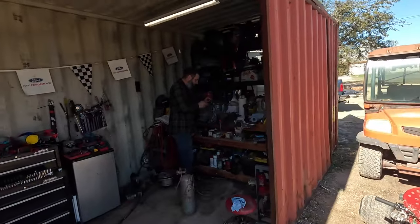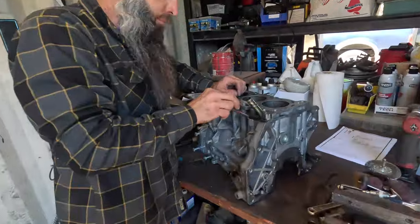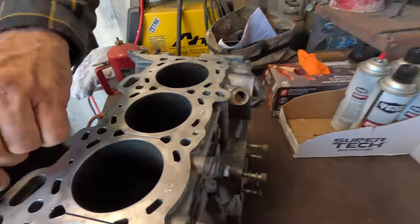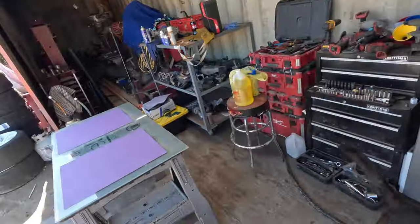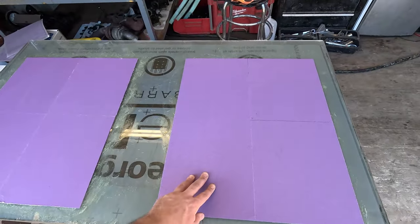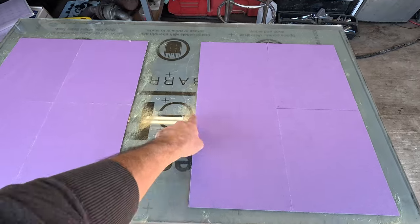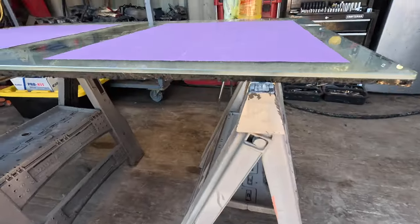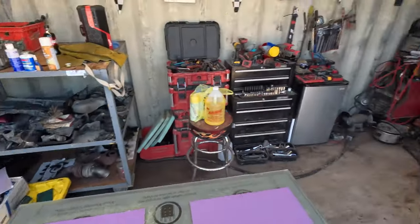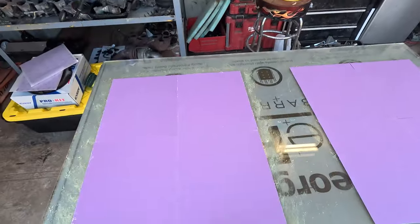It's another day working on the SR20. Chris is over here trying to pull this little deal out of the block - we poured a little heat into it and it popped out. We've got a poor boy head and block resurfacing setup here. I took some sheets of 80 grit sandpaper and put some spray adhesive down on a nice thick piece of glass so it's nice and flat. We've got 80 here for the first pass to knock the surface of the cylinder head and block down, try to make it nice and flat and smooth, and then we're going to finish it with 120.